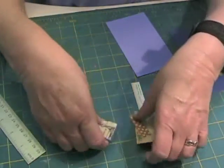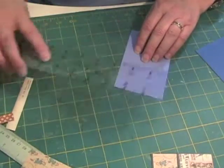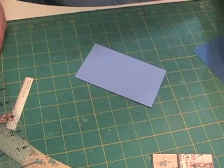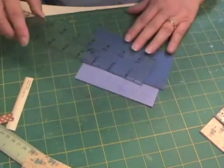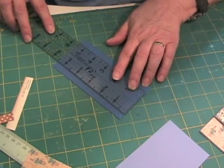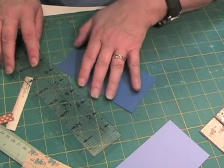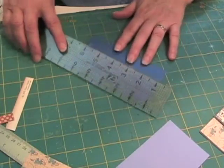Okay, here's what you do. This is a little over 3 inches by 5 inches. This is from my scrap pile, and I picked three pieces of my scrap in this blue color. This one is 3 by 5.5, so that's okay too. All right, this one I'm going to turn over backwards because it's got a texture, and the pencil won't show up very well on it.